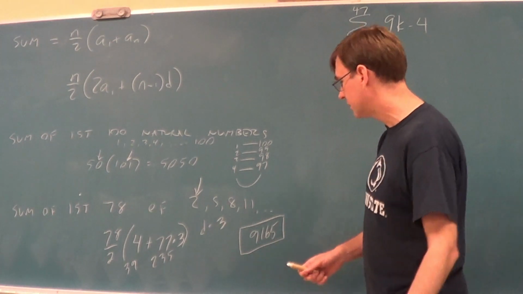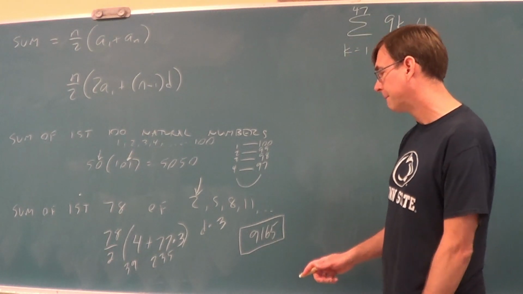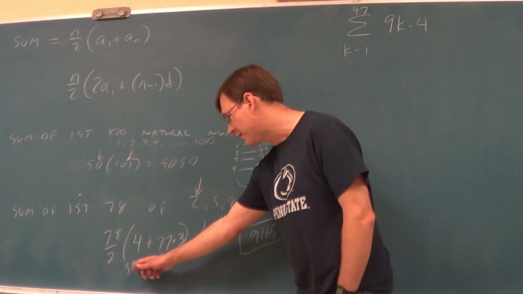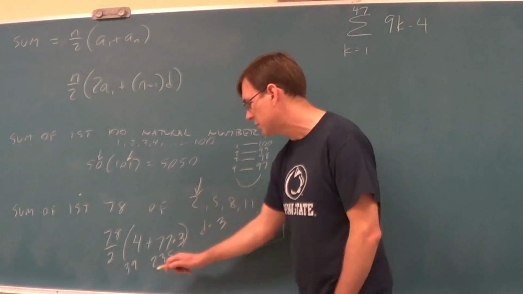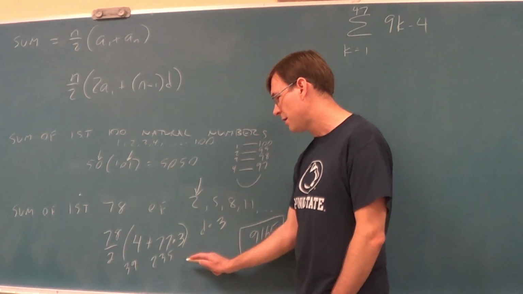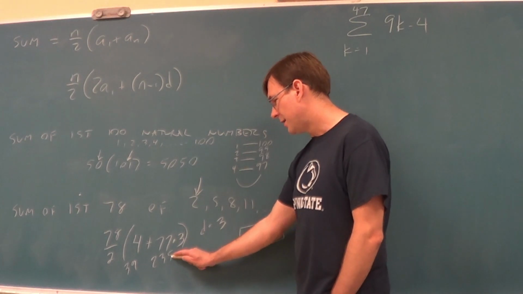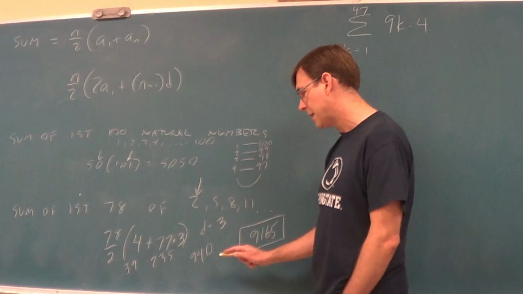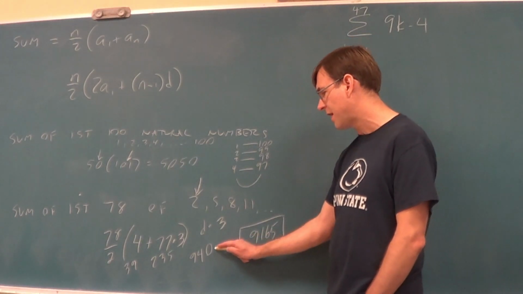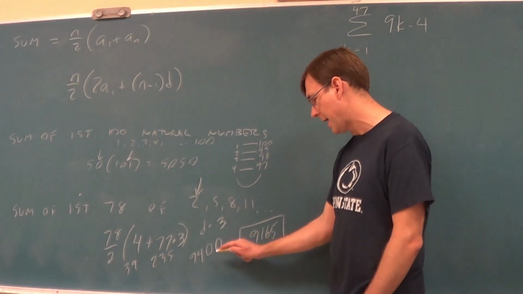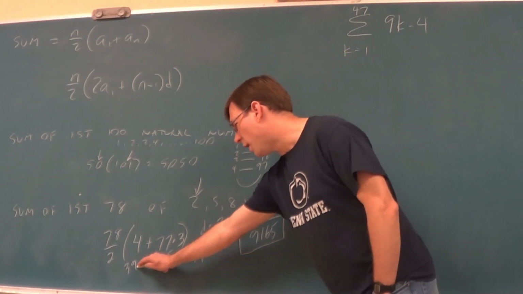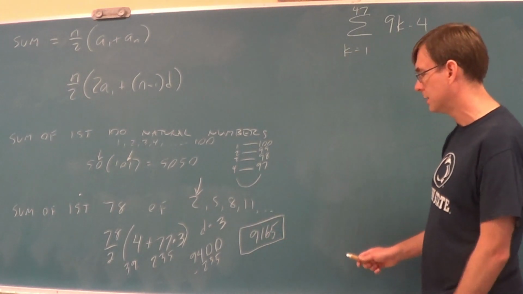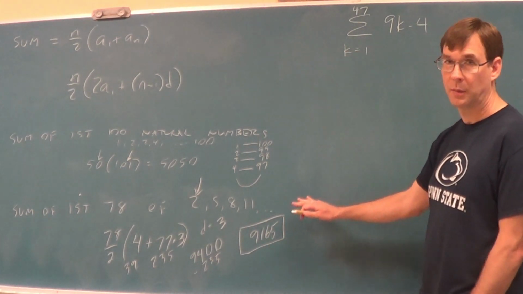Yeah, 9165. That's true. For those of you in the home audience wondering how did he do that, I did 235 times 40 and figured that was close, but a little too high. So 235 times 40, that's like 235 times 4, which is this, but with an extra 0. I only wanted 39 of those, so I took 235 back off, and it's 9165. But I'm no Gauss, but I'm doing okay for myself.